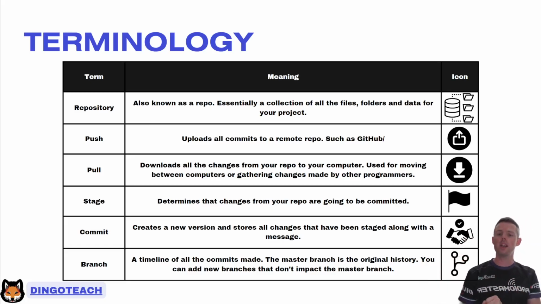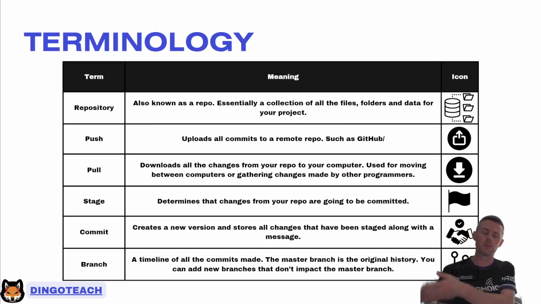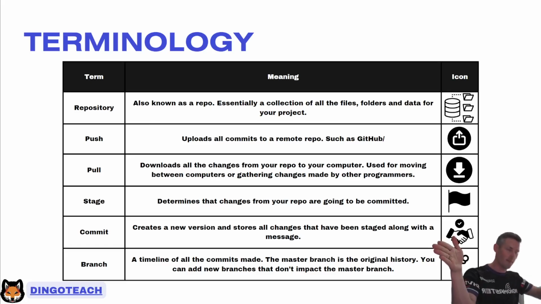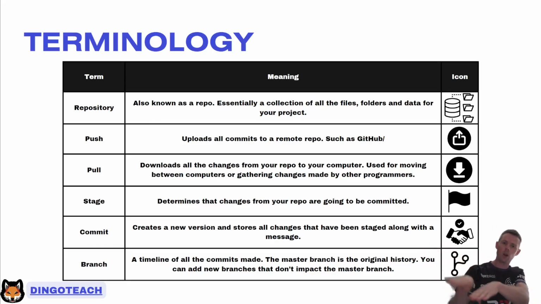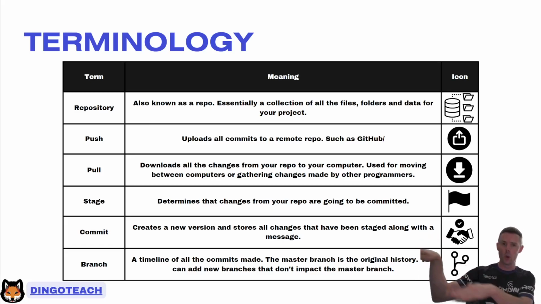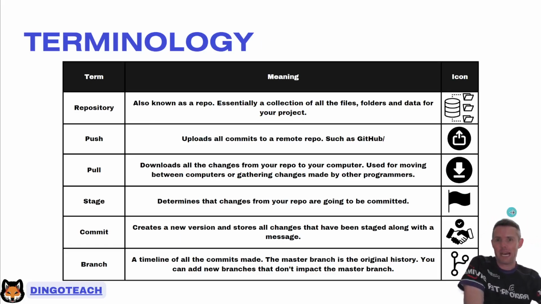And lastly, a branch is like a timeline, okay? If you think of version 1, version 2, version 3, version 4 to be events in your program's history, then a branch is like an alternate timeline. So this is your main timeline. You've got version 1, 2, and 3, and you want to make another branch. Well, it comes down here and it makes a whole new timeline for your program from that point down. And then you can go back and merge the timelines together. Things get very tricky, and that's where conflicts happen and all that kind of stuff.